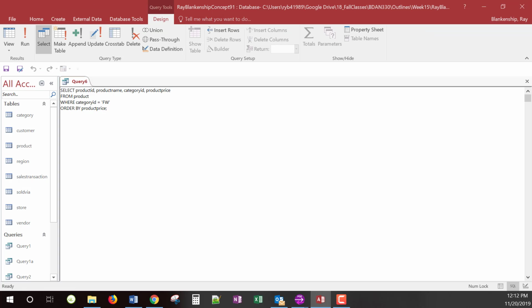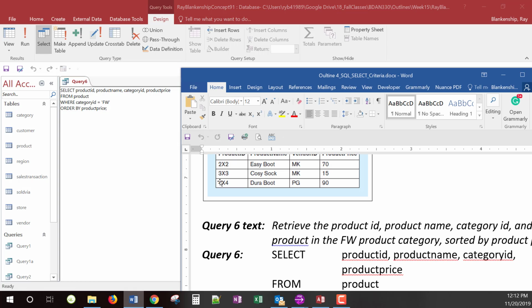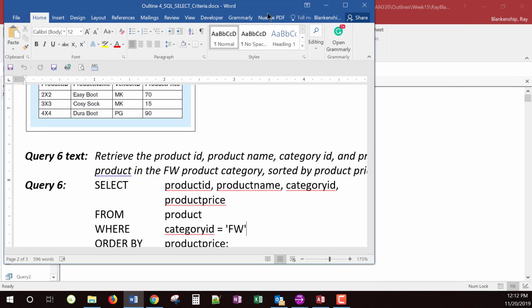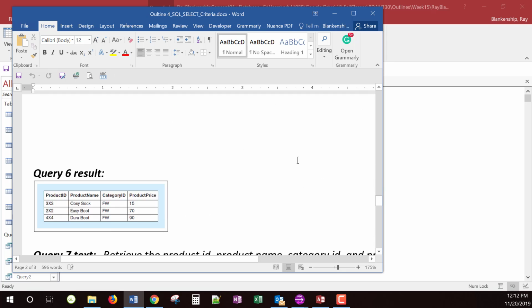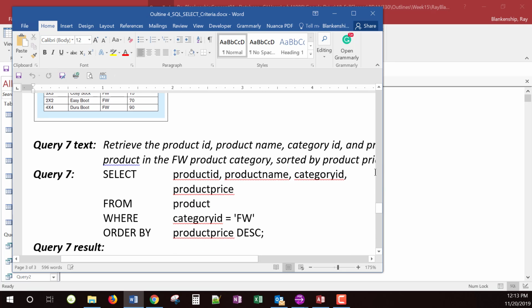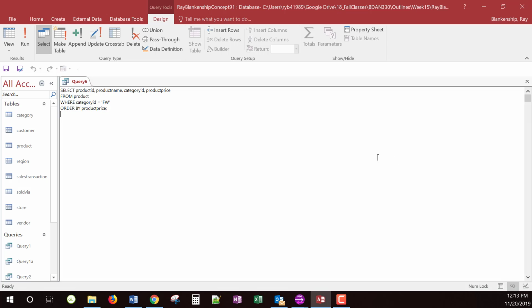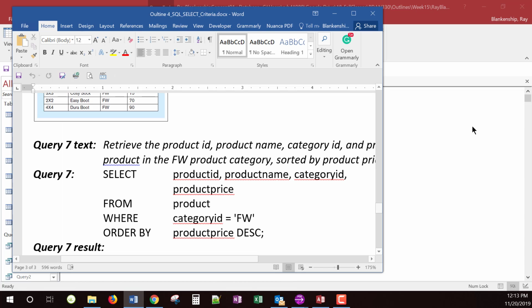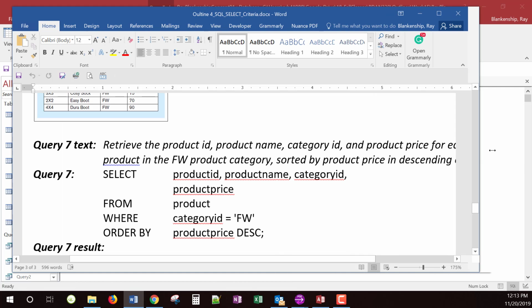And when I look at the next assignment for query 7, we want to retrieve those field names. Line this up for you.